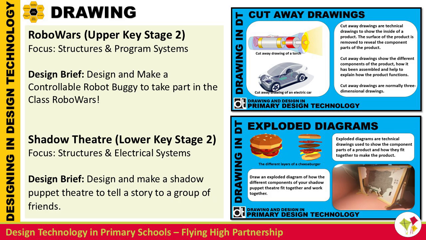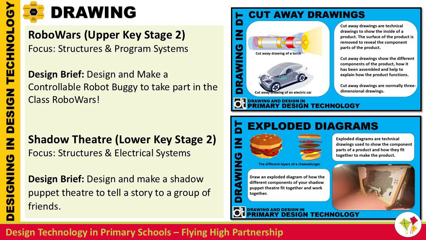Here are 2 other drawing techniques that can be developed in Key Stage 2. Cutaway drawings are used to show the inside of a product and are often used to explain how the product works and the components which make up the product. Unlike cross-sectional drawings, cutaway drawings are more lifelike and are drawn using 3-dimensional drawing techniques. In the example shown on the screen, cutaway drawings are used to explain how the different components of an electric vehicle are combined to make the vehicle work, and helps when children are designing their own controllable buggy for the Robo-Wars project.